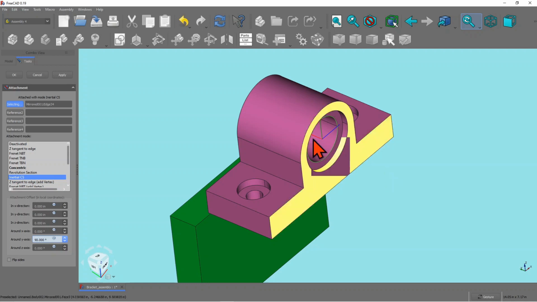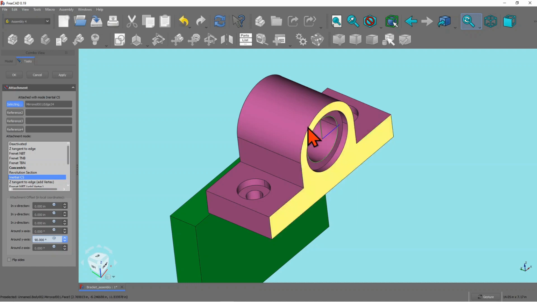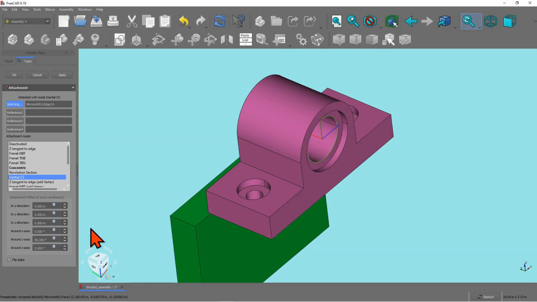Now, do I care about the y and z axis direction? Since this is a hole, I don't care, because in order to define this, I only need this to be aligned along the hole axis. So I'm going to say okay and exit out of it.